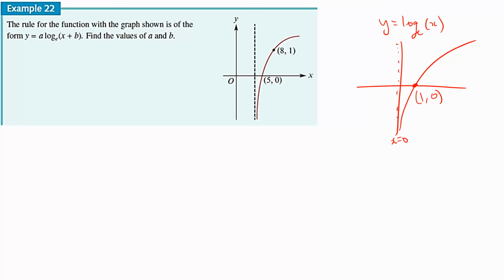But what are they practicing here? It's the algebra. See, from the first step to the second step, the main thing that we've been doing is just sub and try to solve. Elimination method, substitution method, it's the same thing. Yeah? So if I were to do this, same thing again, sub in 5, 0. If I sub in 5, 0, I get 0 equals A log E of 5 plus B. And then my second equation, I sub in 1, and I get 1 equals A log E of 8 plus B. Now this is tricky. You got 2 equations. How do I do this?